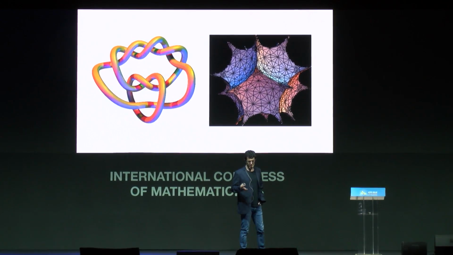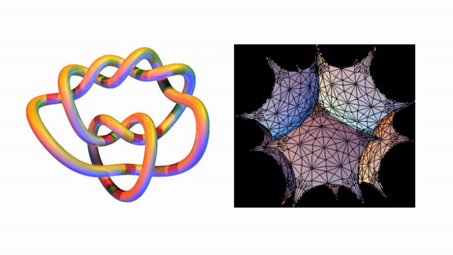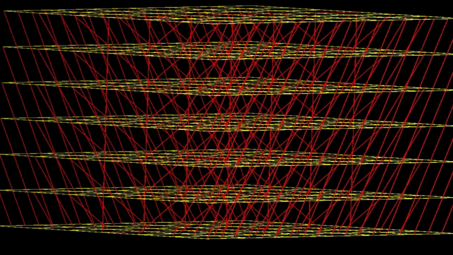It has to apply to manifolds. It has to apply to various singular objects. I'm limited here, of course, by two dimensions, but it has to apply to very high-dimensional objects, even infinite-dimensional objects, various singularities. It has to apply to groups. Here you see a picture of the Cayley graph of the Heisenberg group, which will play an important role underlying some of the results that we get to in the end. This is just a discrete subgroup of the famous Lie group, where you join two elements by an edge if their difference in the group is a generator.